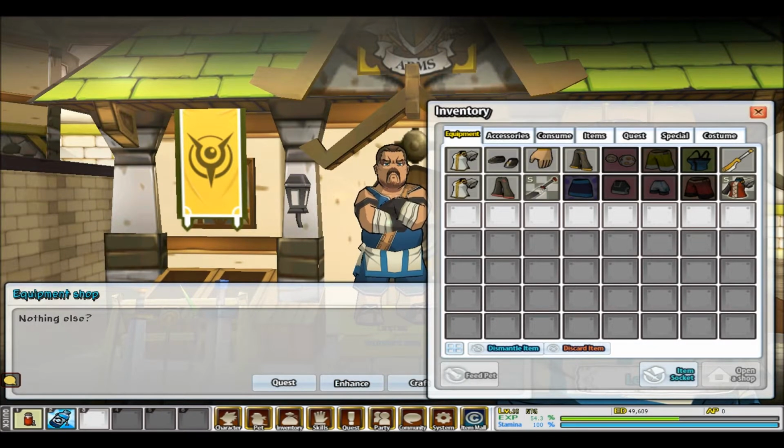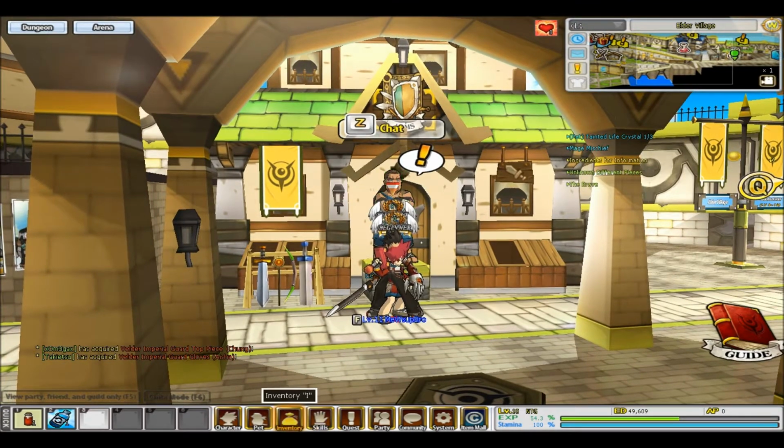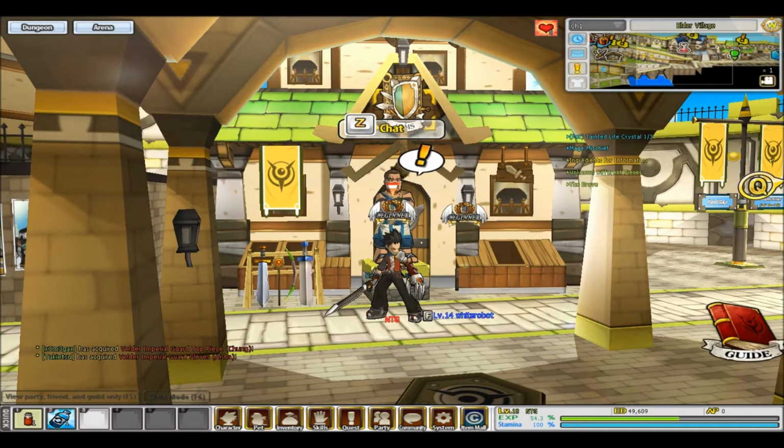So let's go ahead and close that. Get out of the store. So far in the store, they've not been able to sell me anything that I haven't been able to find yet. So the importance of the store, I'm not so sure about yet. But I'm sure more things will come up.